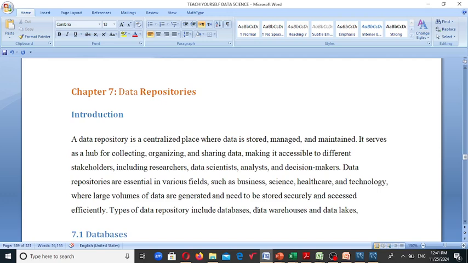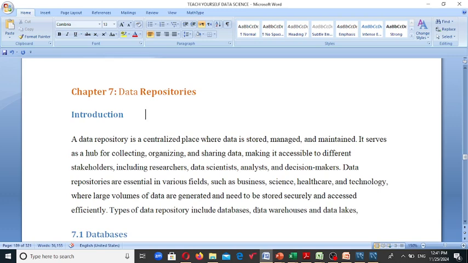So a data repository is like a storeroom where data is stored. If you are a researcher, you want to get data for your research, you go to such a data repository to extract the data you need.